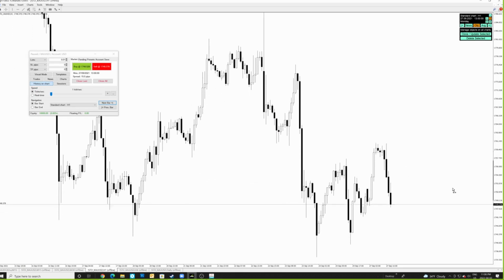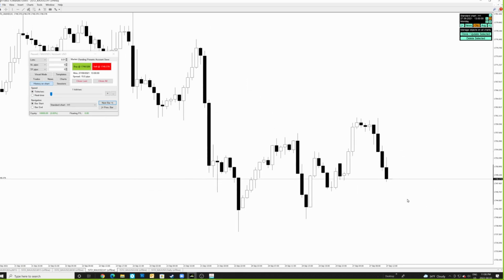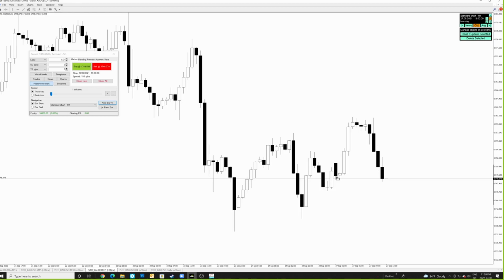Now, when we're looking at the 1-hour time frame, we have some more information. We have one support right here, which is where the candle is at this point. And then below this area, we have another support, which is at this price, 17.46. And below that support, we have another support down over here.